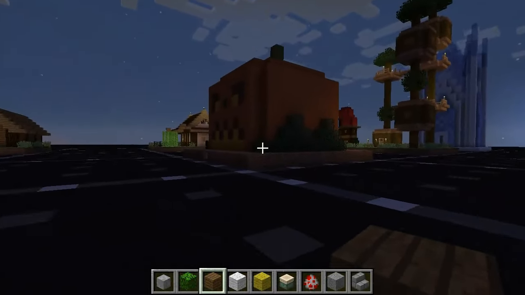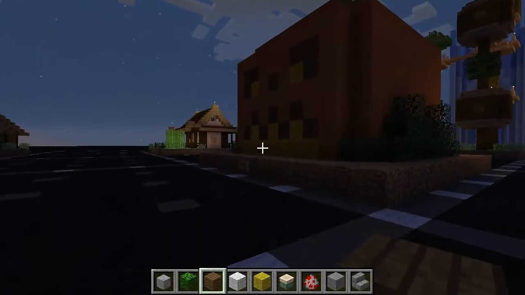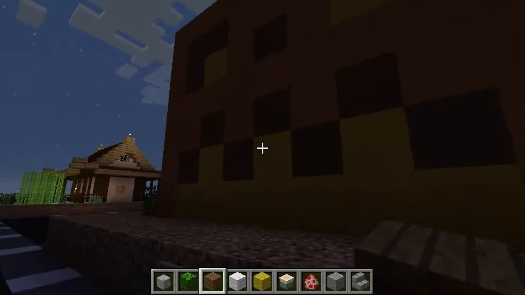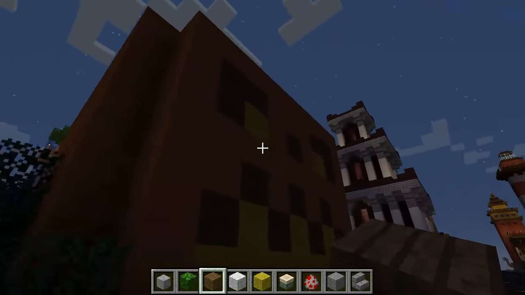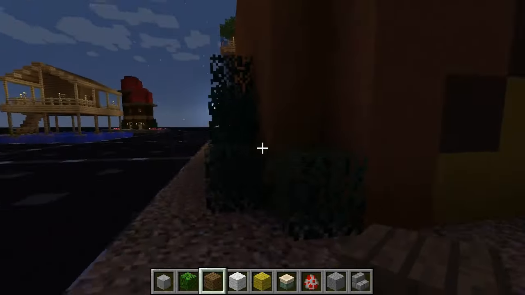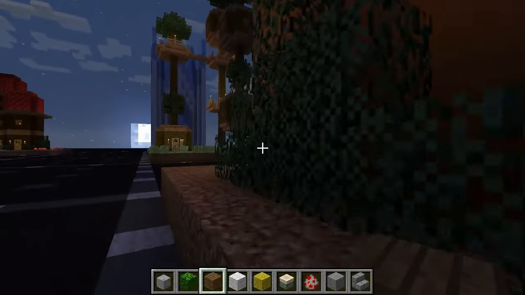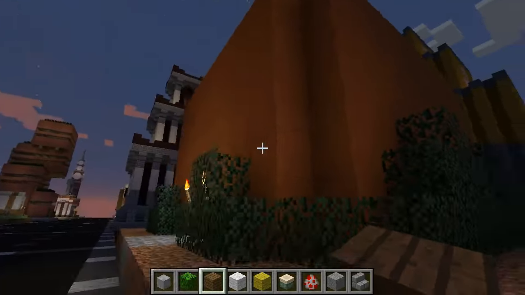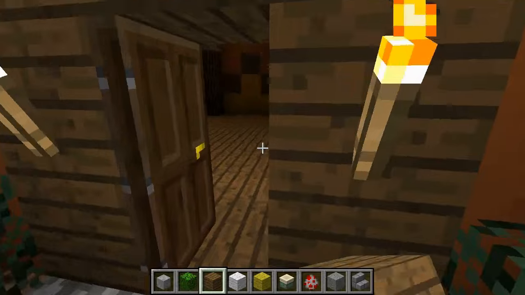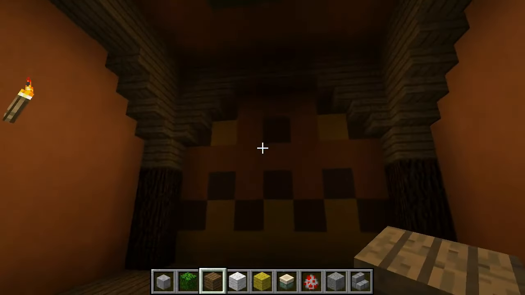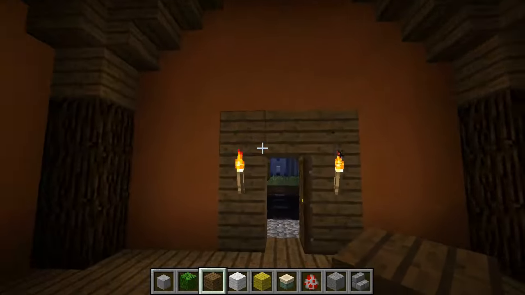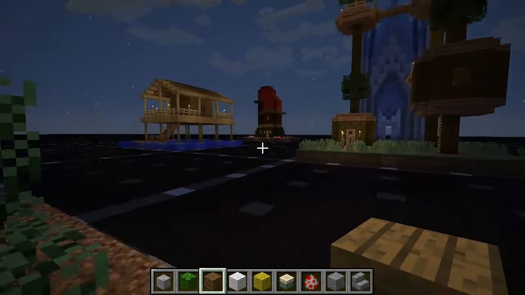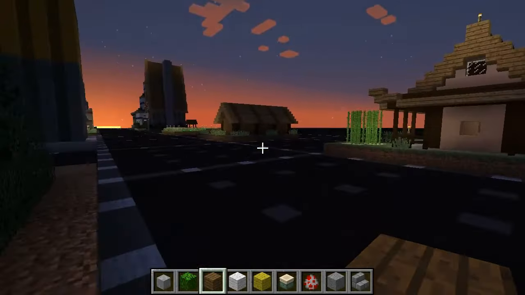A giant pumpkin. No comment on a giant pumpkin. Why is it not glowstone though? Yeah, it's a pumpkin, I get it. But shouldn't there be a light coming out of the eye sockets or something for extra spooky? Wait, there's a door. He's kind of sad on the inside, isn't he? I would have used glowstone for the eyes or something for extra spooky.